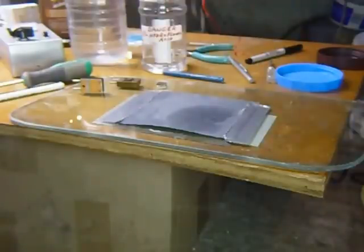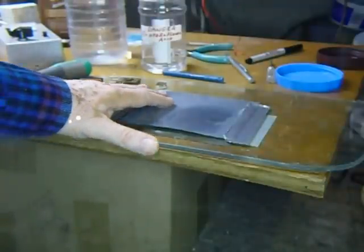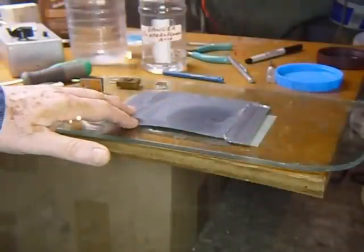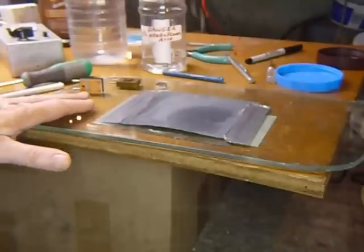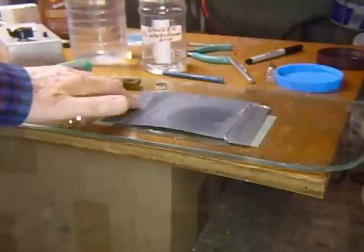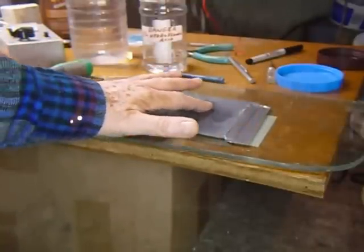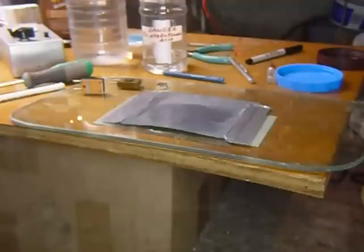So what I discovered — this is my own innovation — I use 600 grit wet or dry sandpaper of the type that you use on cars. You can buy this at automotive stores. I put a piece of 600 grit wet or dry paper on a piece of plate glass, put a little bit of water in the center — just a few drops — and you can grind a crystal with that.